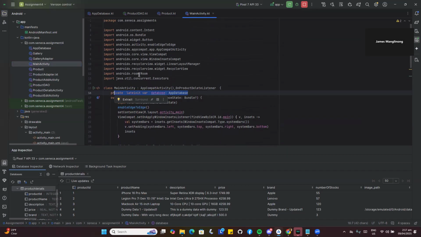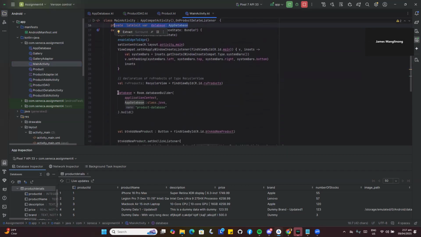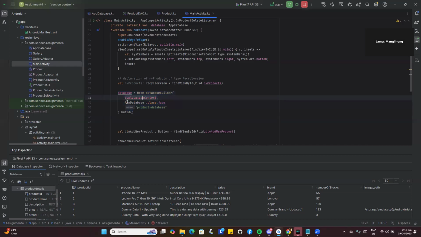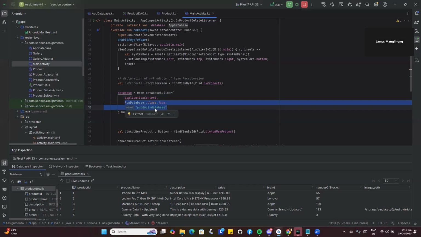Now, if we go to line 30, this line of code is where I initialize my RoomDB for Android. This is my database class, while this one here is the name of my database file, product database.